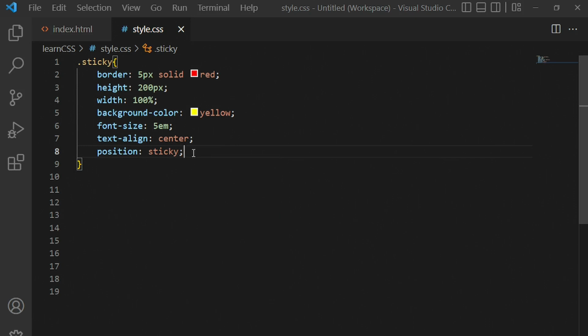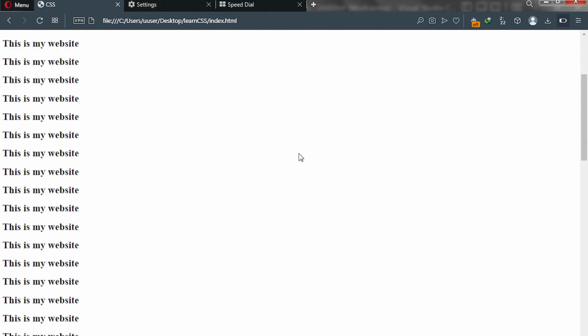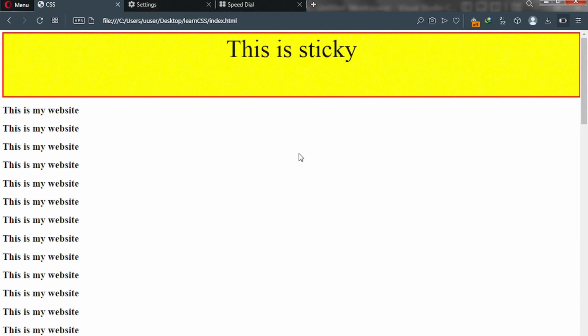Good, like this. Excellent. And after you put the sticky, what happens? Let's go to our web browser and find out. Reload this page, scroll down, and nothing happens. You can see nothing happens.